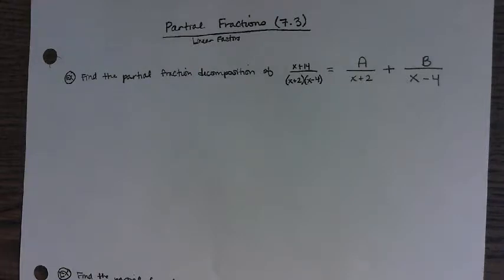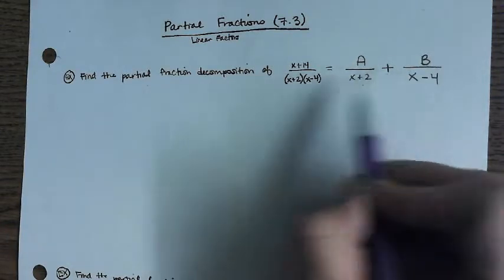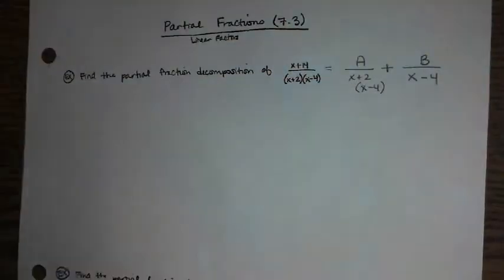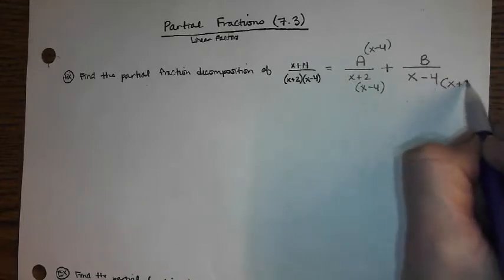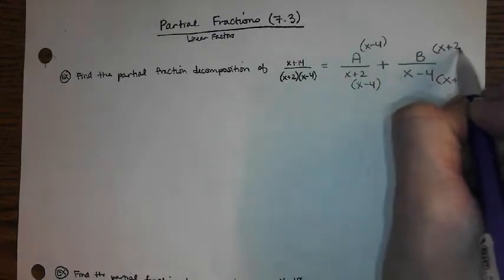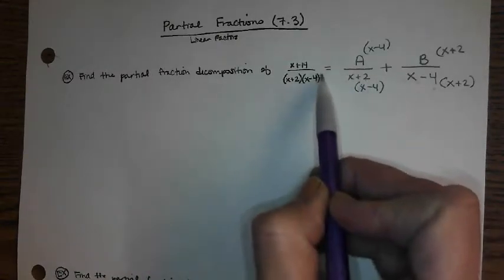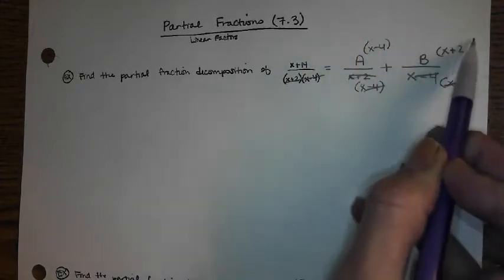So, Josh, I want you to go to the board and tell them all what you did. Alright, well, let's get a common denominator, so A has to be multiplied by x minus 4. In order for this all to add up to get this, you would need a common denominator. So this would need an x minus 4 over x minus 4, and this one would need an x plus 2 over x plus 2. So he has his common denominator all the way across, so he can forget about it. And so this is what he's left with. Okay, so then what did you do?